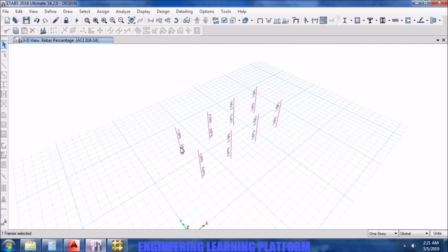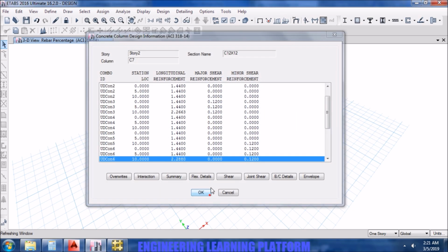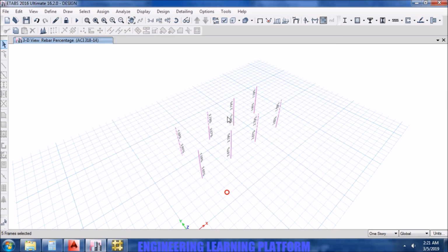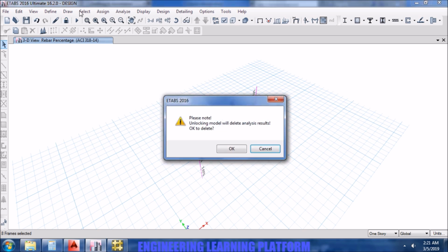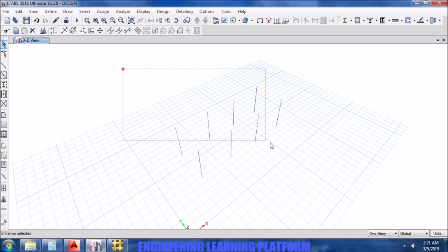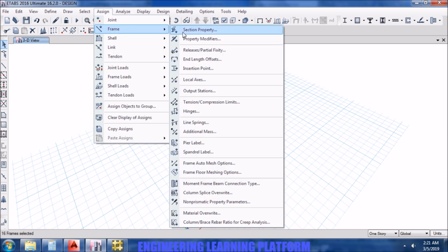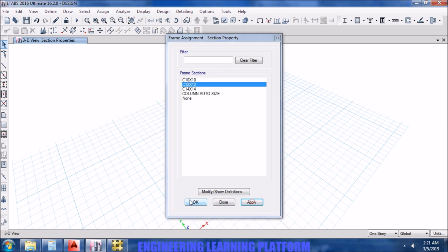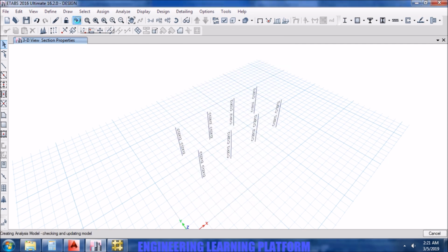Named as C2. So the cross-sectional shape selected by ETABS for interior columns is 10 by 10 mostly, but we will select the higher area of concrete selected by ETABS since we intend to keep the cross-sections uniform for interior columns. So we will select all the columns and assign the higher cross-sectional area selected by ETABS for the typical set of the columns and rerun the analysis and then design.